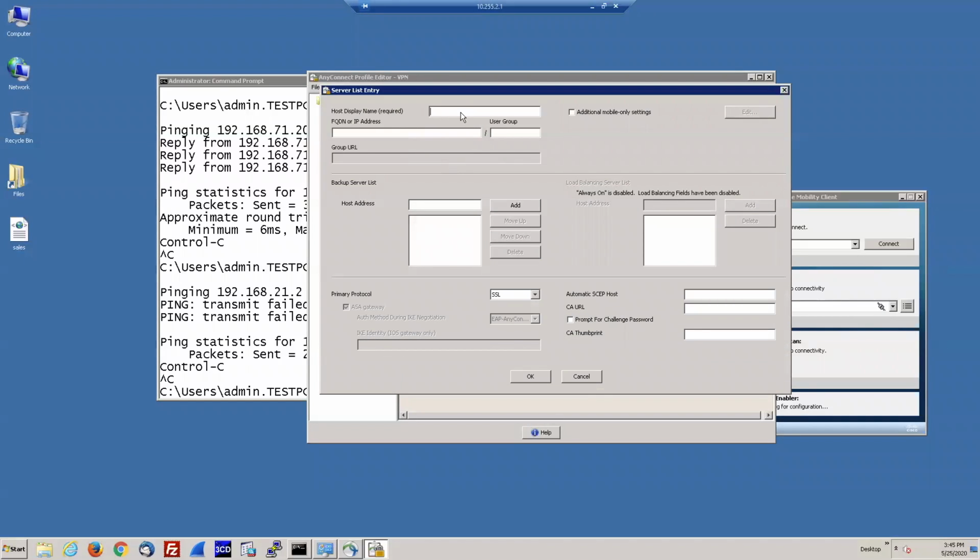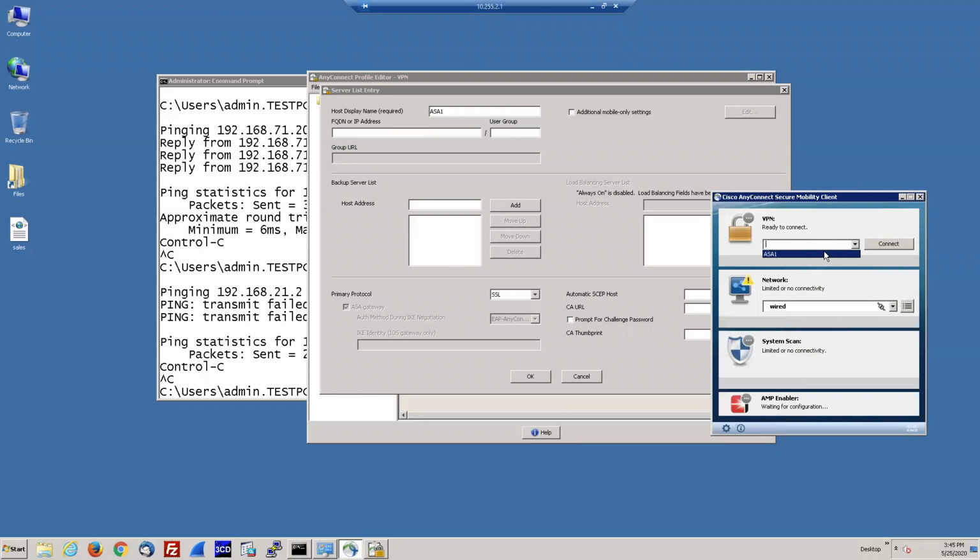So this is going to get pushed to the client, as I said, along with the group policy as one of the attributes, because you may want to use different devices, different headends for different, let's say, departments, maybe one for sales, one for finance, but something else for DevOps. This is one of the options that is pretty important as you build the profile. What I put over here, in our case, is going to be set to ASA1. It's just an alias that is going to be seen by the clients from this drop-down list.